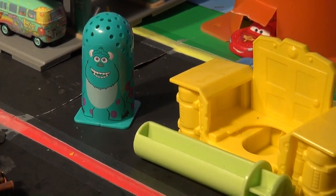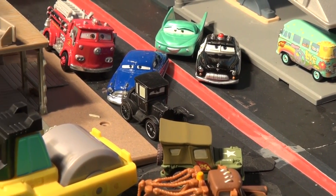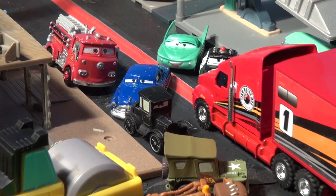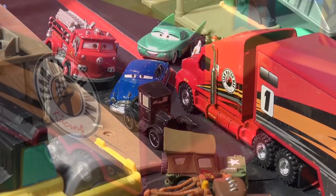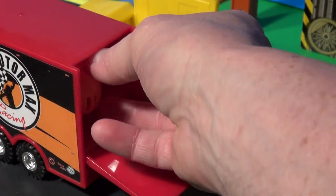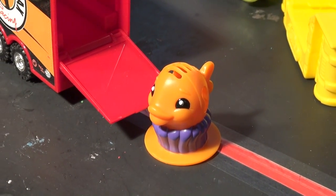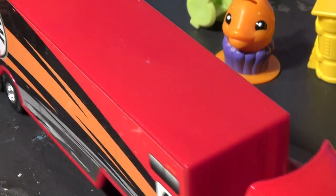Wow, that looks like Sully from Monsters University. Are we gonna make Play-Doh Monsters University characters? Just then another truck pulled up — the Team Motormax racing rig. I got something too on board he said. So the Team Motormax racing rig opened up his box and out came another Play-Doh creation mold. The rig pulled out of the way and parked out back.